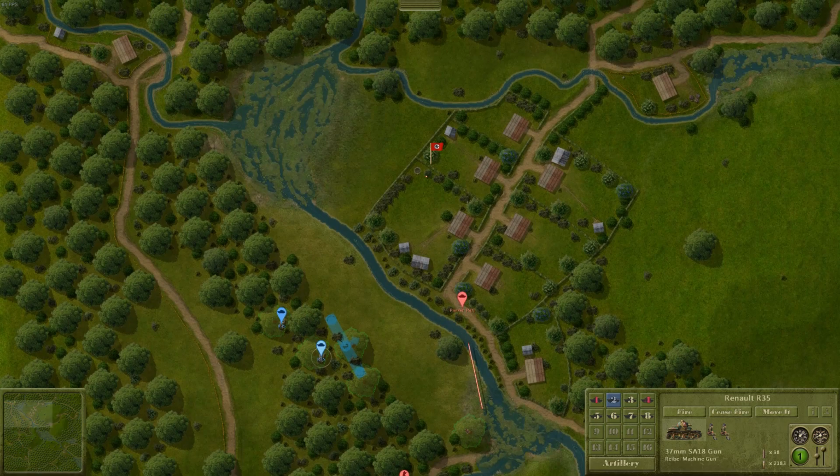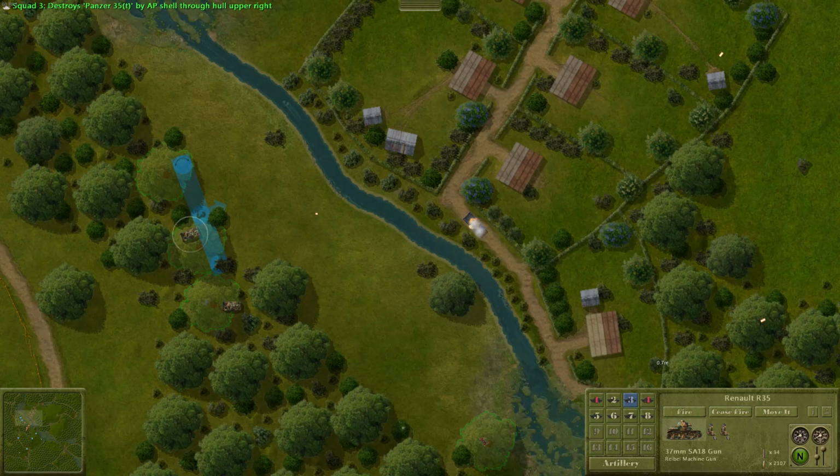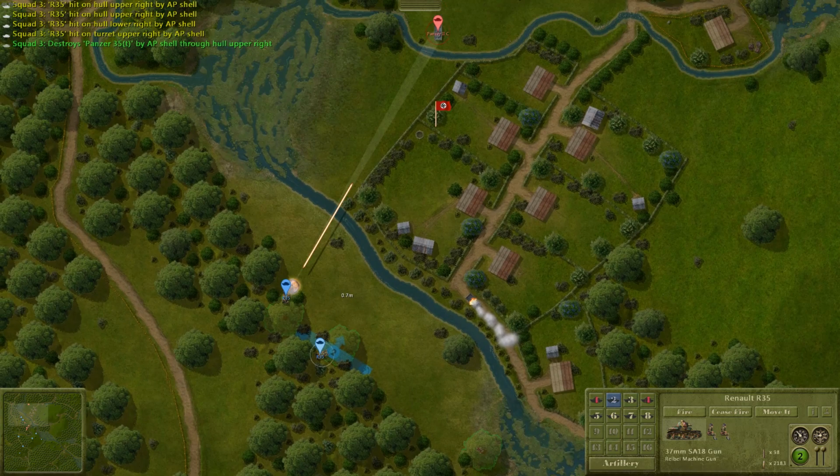The R-35 move in from the flank to target the Panzer. Hit! Lieutenant Hamon's R-35 destroys the Panzer 35T with an AT shell through the hull upper right. Hamon's tank is hit by a fast-firing cannon. He returns fire and destroys a Panzer 2C with an AP shell through the superstructure lower front.